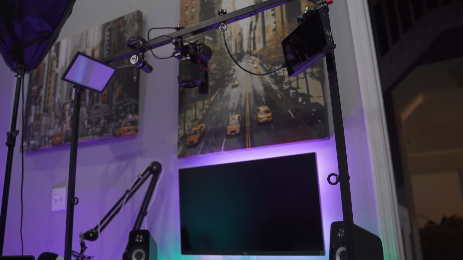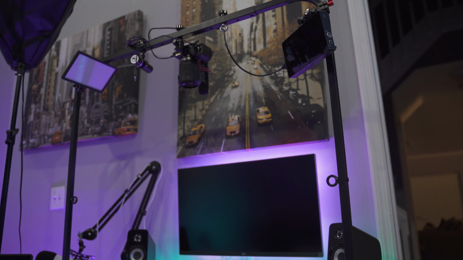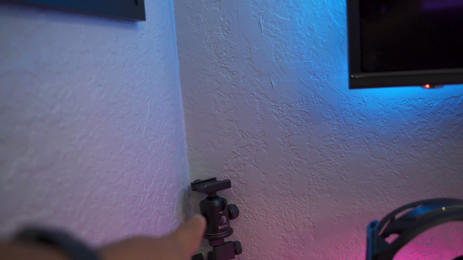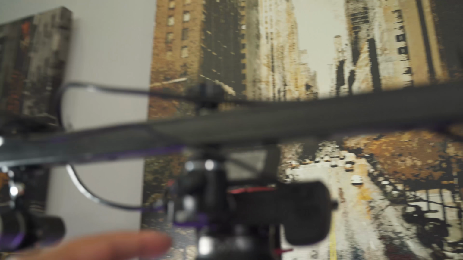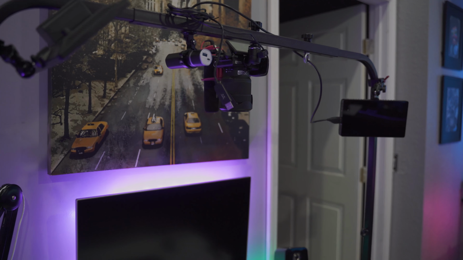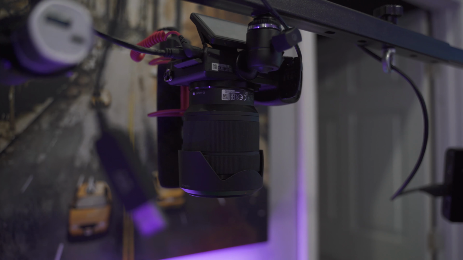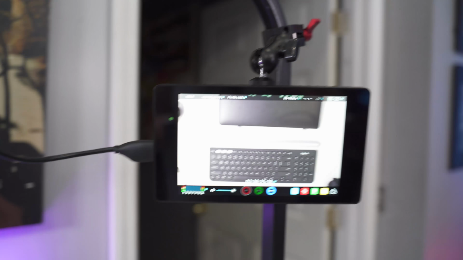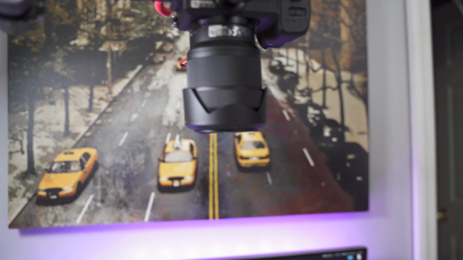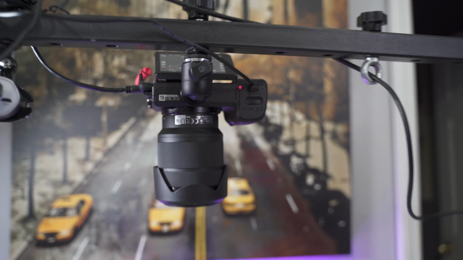Obviously you can do many more things with it. If you're doing tutorials, now you have the ability to change out the camera, change out the lenses. If you only have one camera, in this case you would get something more like this: one of these ball heads. And then now you can interchange it so you can take it out. Right here, since this camera setup is so light, I just have it on a regular ball head, as you see, and it works out perfect. I'm really happy with the way it has functioned, and I wanted to make sure that you guys knew about it.